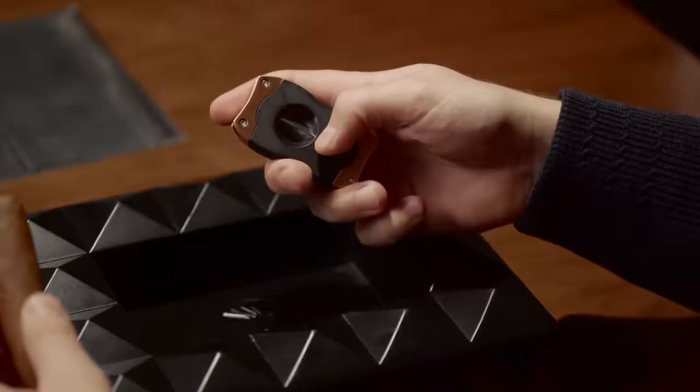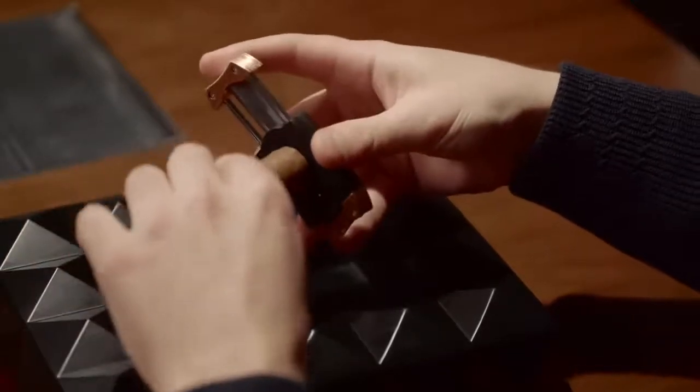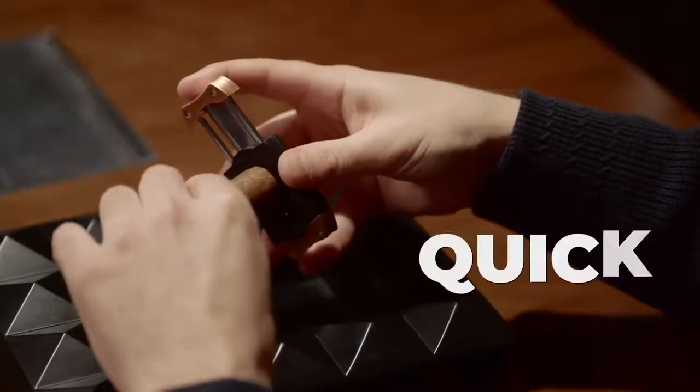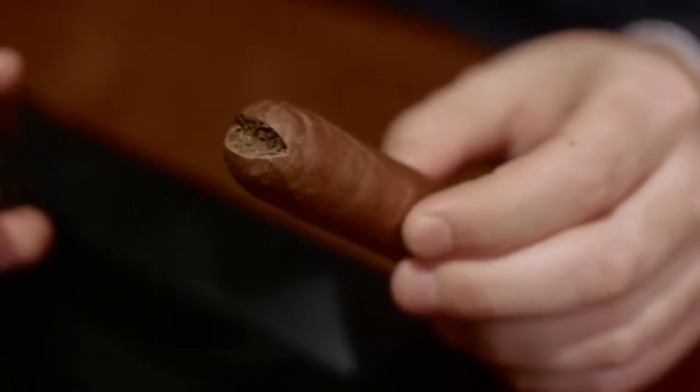Cutting with a V cutter is pretty simple. Pop it open, insert the cigar into the opening, make sure it's centered, nice and straight, and then with a quick, swift motion, lop it off, and you have your cut.